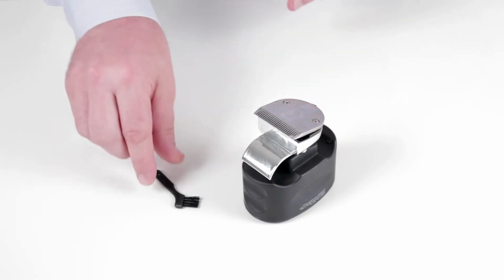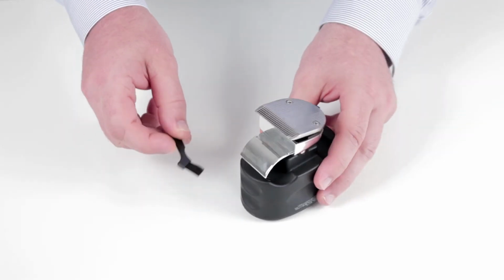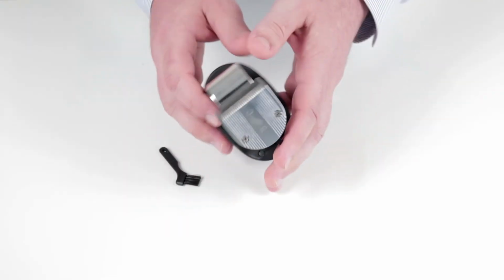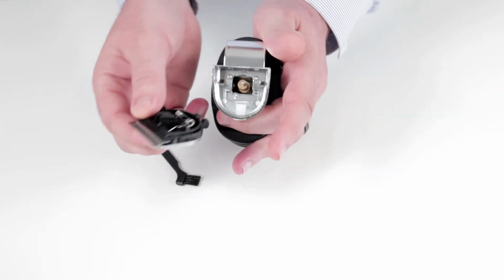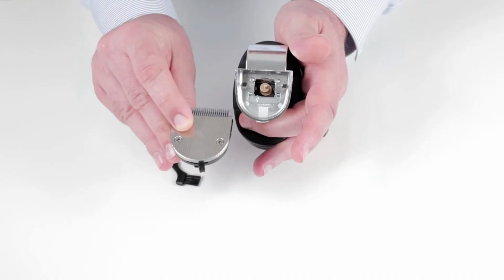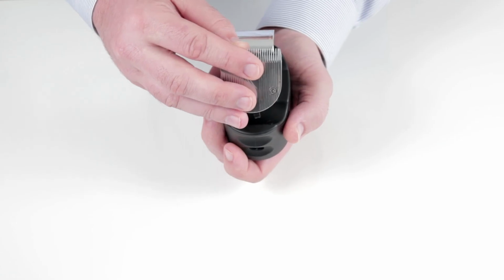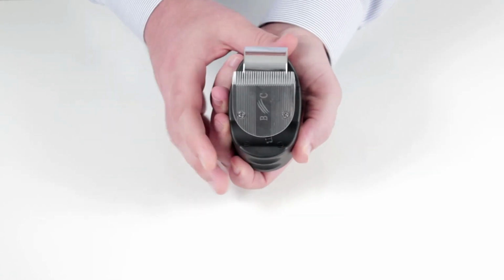The clipper comes with a cleaning brush so you can brush out the clippings when you're done. For a deep clean, just pop the head off like this and rinse underneath. To put the head back on, just line up the tabs and gently press down.